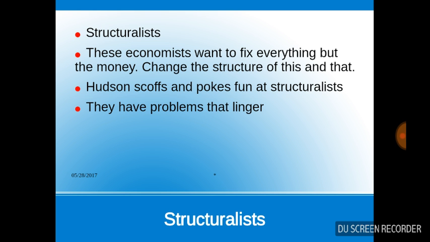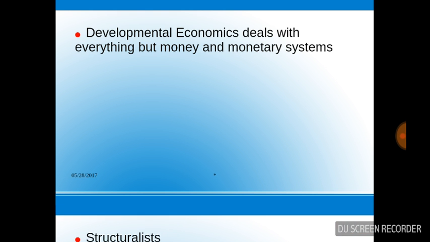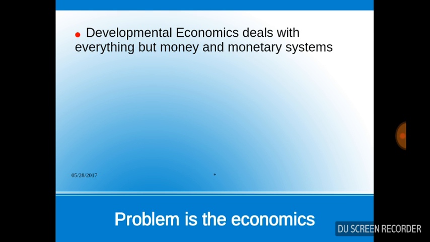And then you have economic structural adjustment programs, for example, that Zimbabwe underwent in the 90s. It is clear with this statement by Michael Hudson that these structuralist programs were never meant to work and never will work because they fix everything except the money. And that's the view of most economists. You also have developmental economists, and they are also structuralists. They deal with everything but the monetary system. They do not know how to fix it. They do not want to fix it.